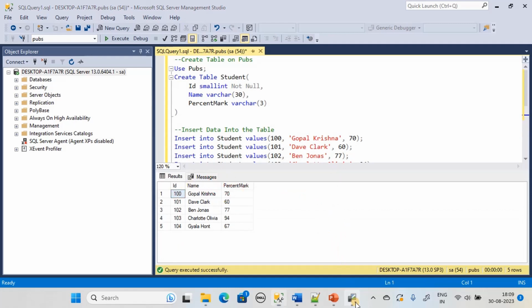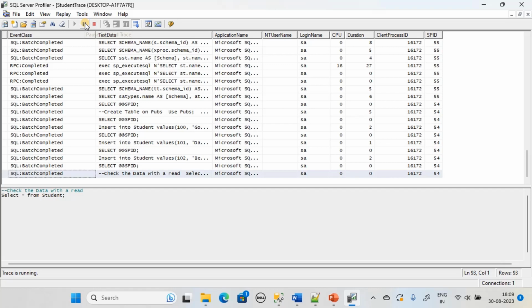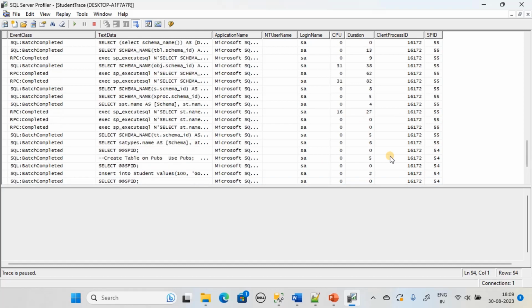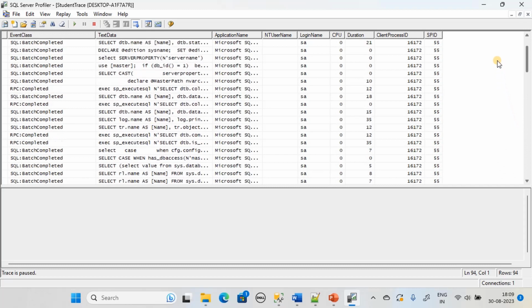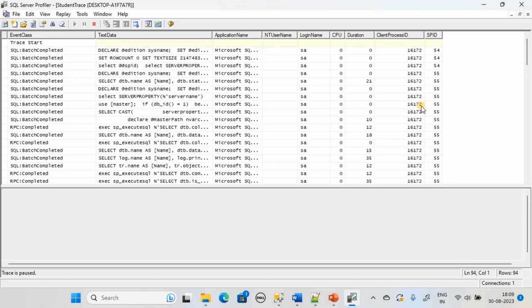We will go to the profiler and pause the selected trace so that it will not capture any further activity. You can see the profiler captured some of the trace information.